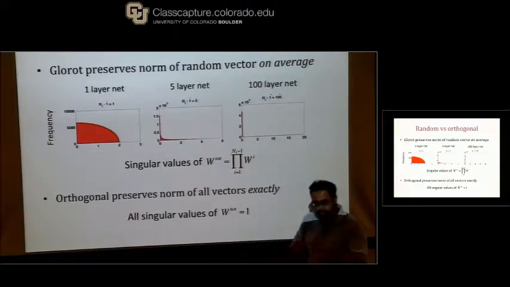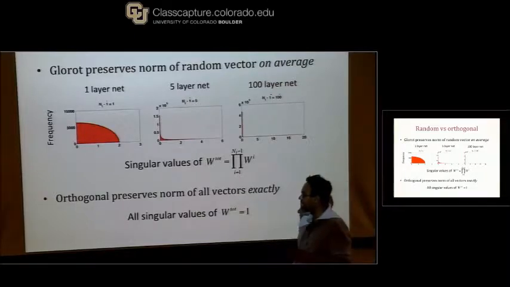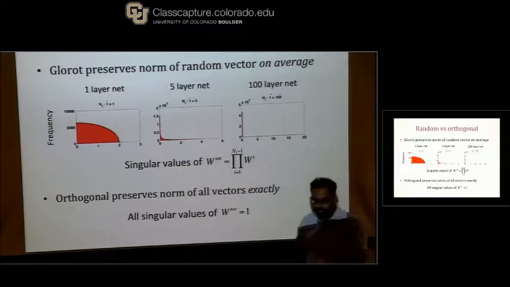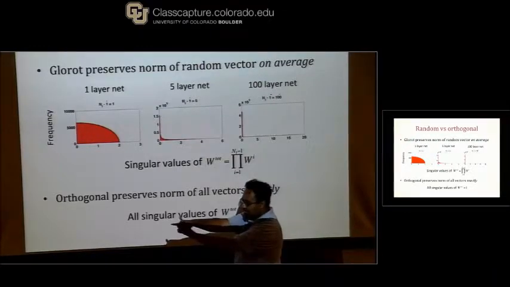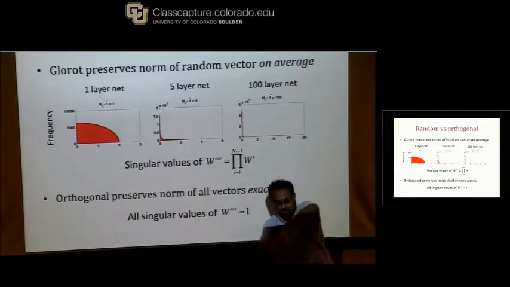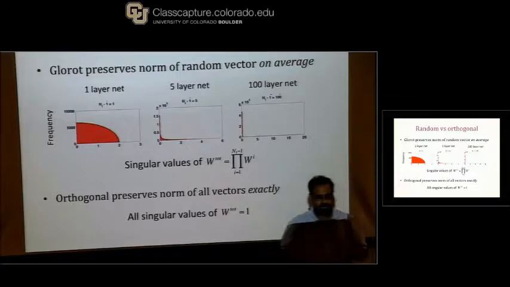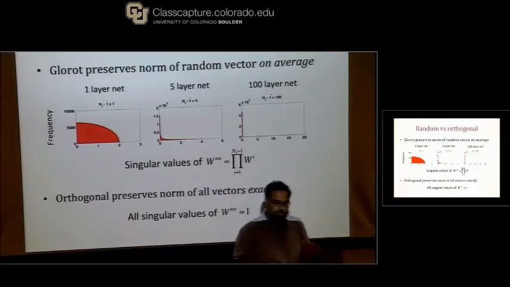So we all know that preserving the norm of a vector is not the same thing as preserving angles between all pairs of vectors. Orthogonal matrices do the latter, but scaled random Gaussian matrices do not. Okay? So we call this kind of thing dynamical isometry. As two error signals propagate through the network, they propagate while maintaining their angle and maintaining their length for the orthogonal case.